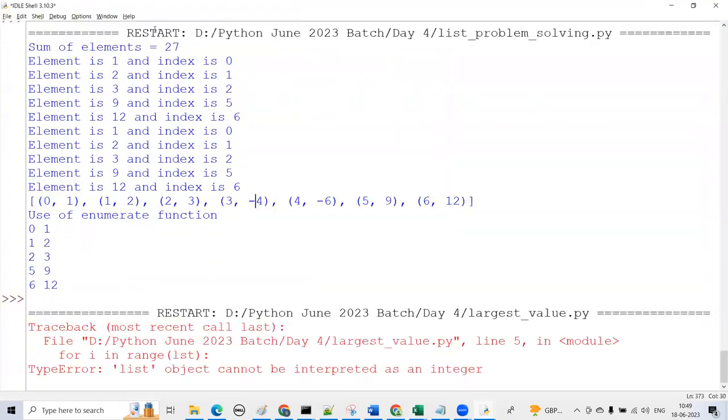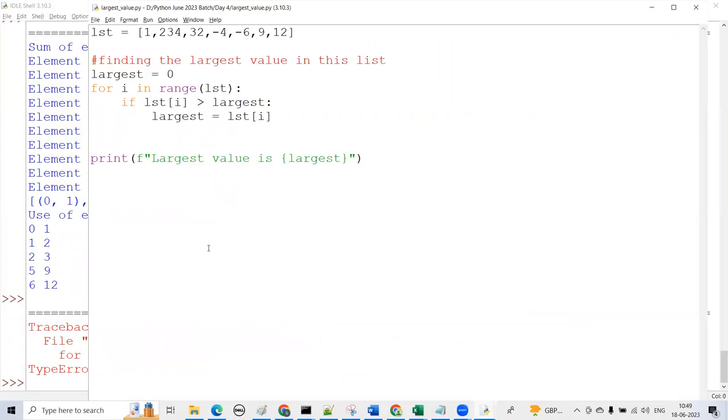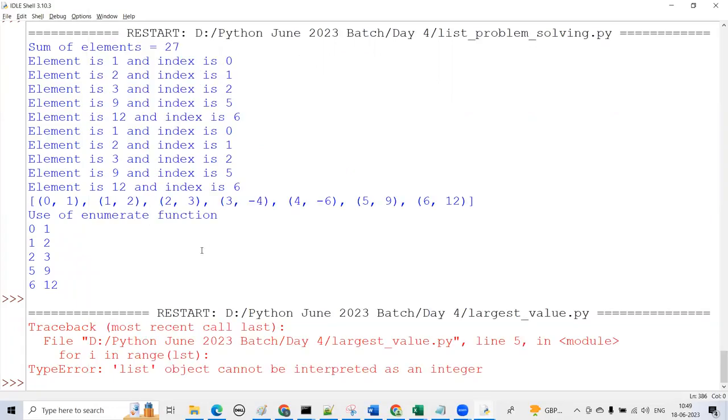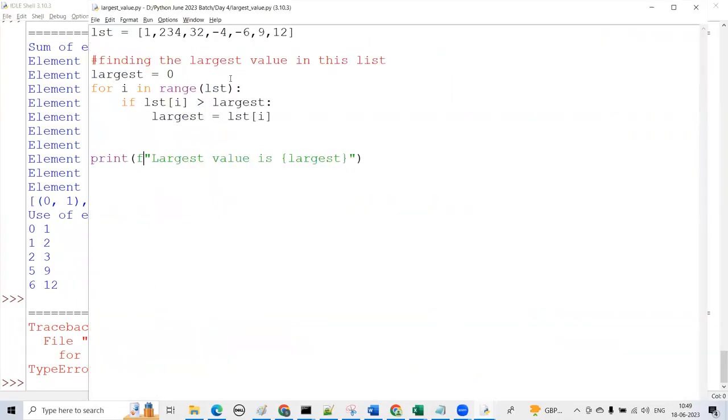Okay, so if I run this, I get the error: this object cannot be interpreted as an integer, where this line is for i in the range of list. What is the mistake I'm doing, guys? No, why am I getting this error?